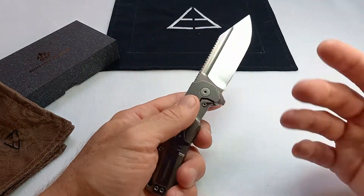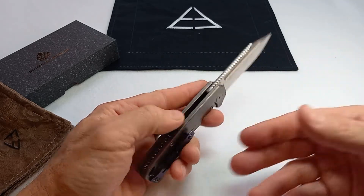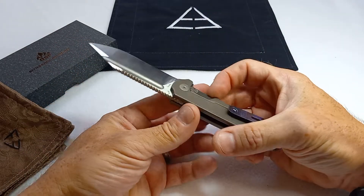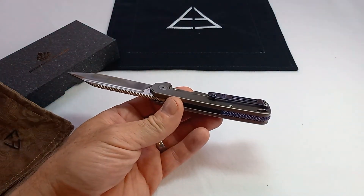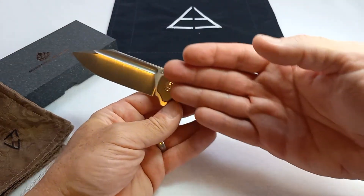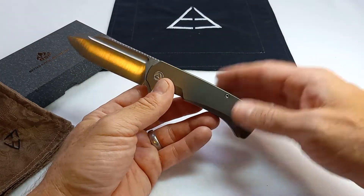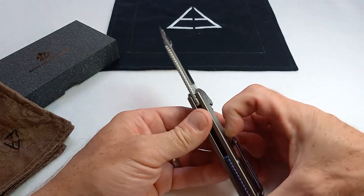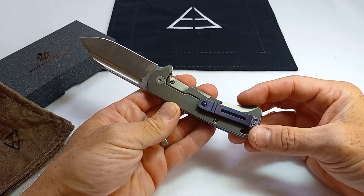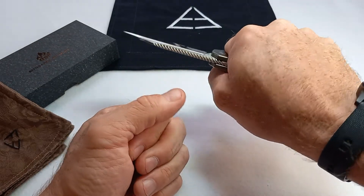Overall, the Bowler M390 looks like it was done properly and the edge held up really, really well. I really enjoyed this knife in the limited time I had it. I carried it a couple of days on my days off just to see how it carried in the pocket — and it carries really well. It's got a smooth side, no rough edges, nothing that catches on your hand when you stick it in your pocket, whether you're wearing lighter pants or jeans. The pocket clip is pretty functional, not too stiff, looks good and solid, with a good thickness and no hot spots.